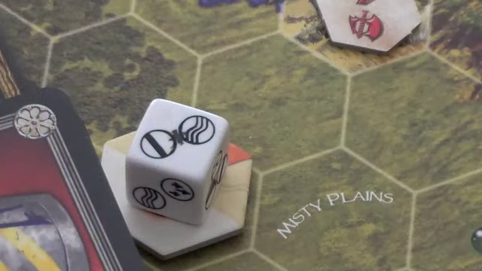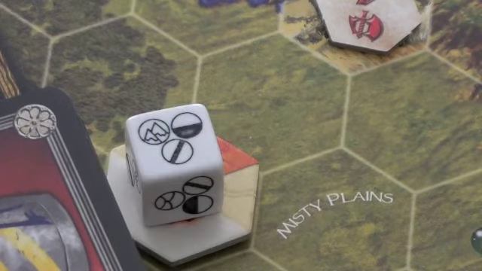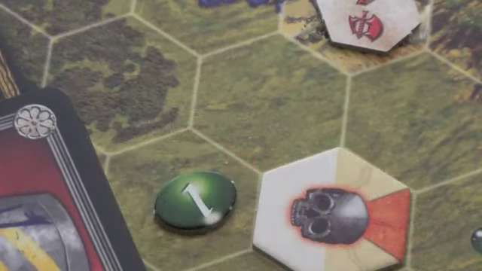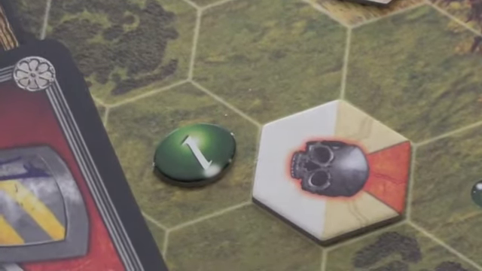First result is road and river, so no movement. Second result, same thing, river and road, so no movement. For the end of movement step, we roll mountains, plains, and road. The colt moves to the plains, closer to the action.